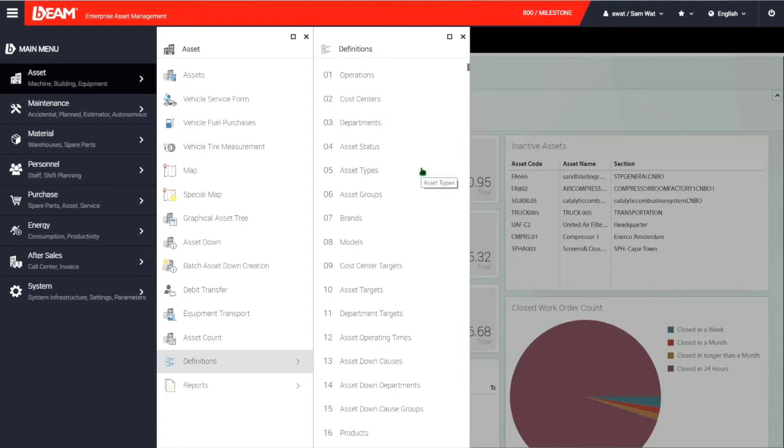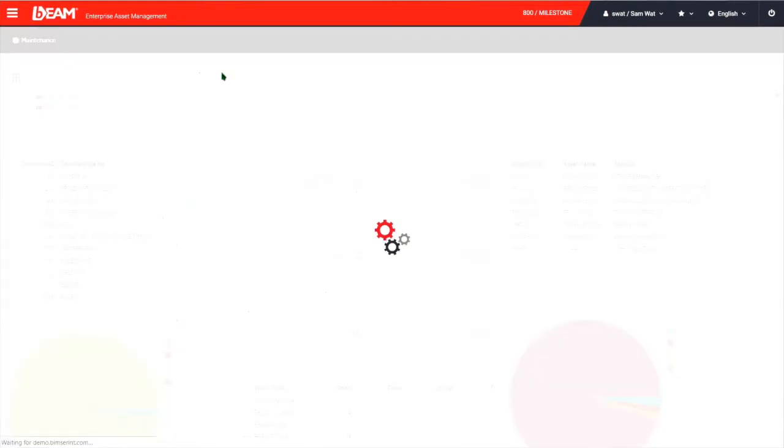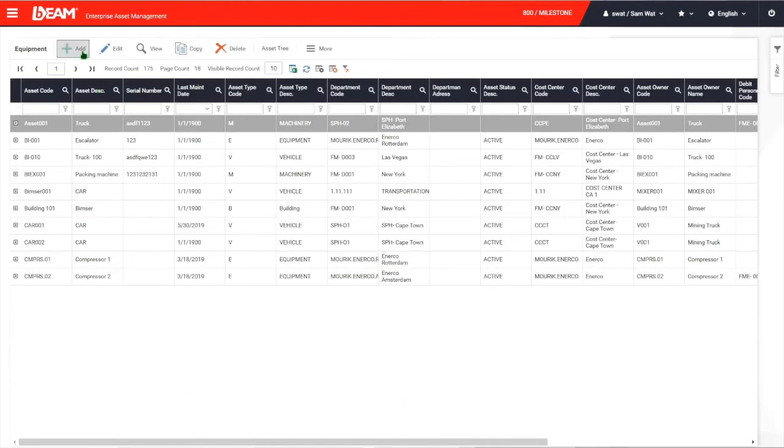So to add those assets, you go to the assets function, and then you can add those assets either manually or importing from a spreadsheet. So as you can see from here, this is the home screen of the assets, and this icon, asset tree, leads directly to the asset tree.